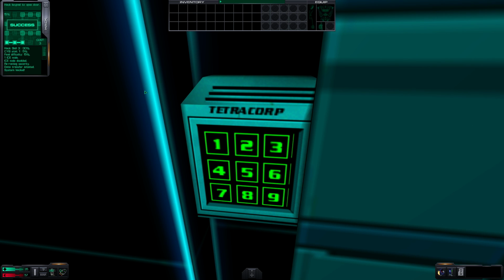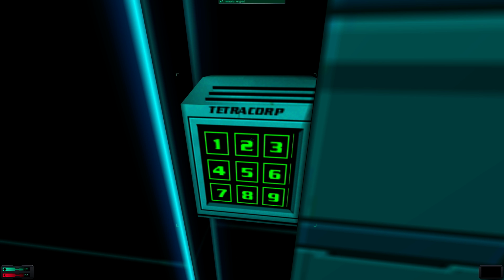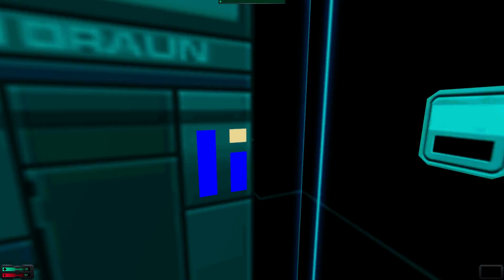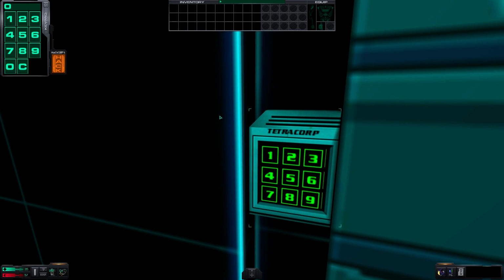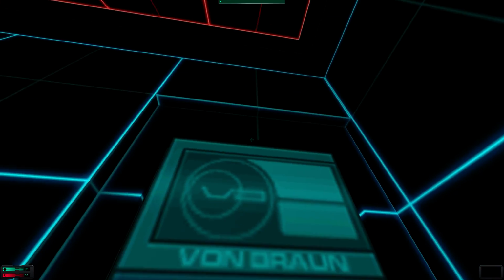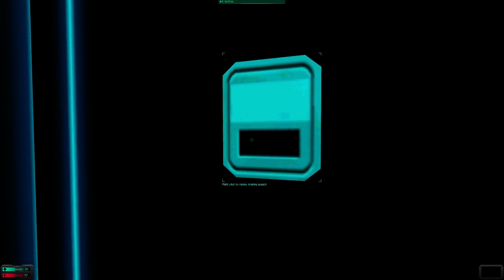Oh, can I just open it again? Wait a minute, now can I just go in? I wonder, in the actual game, will I have to run through doors immediately and not be able to open them again once I've already hacked them?